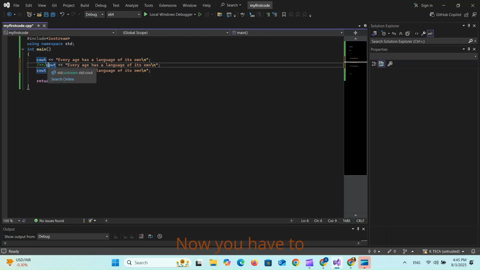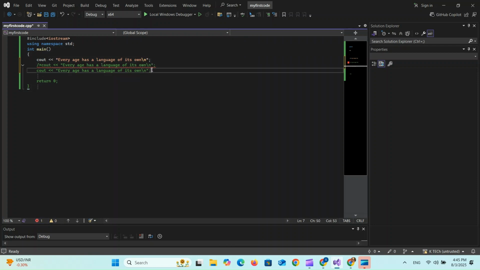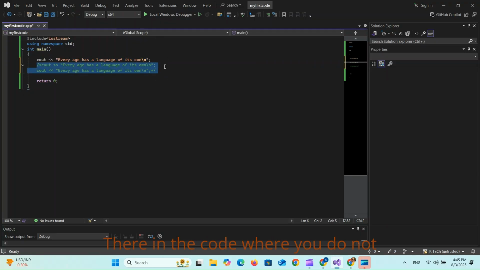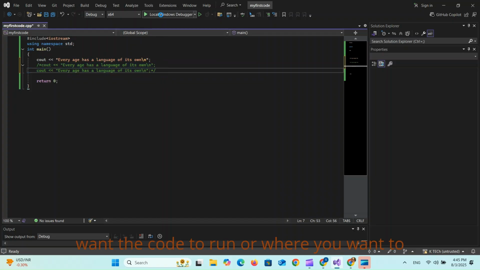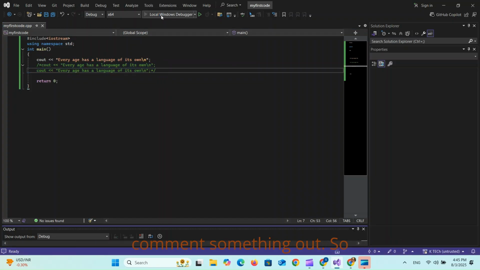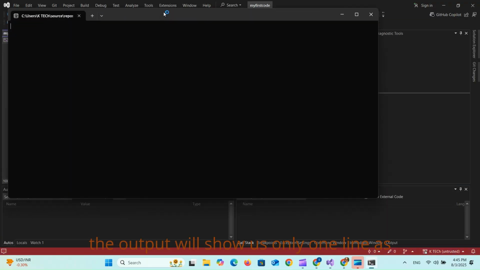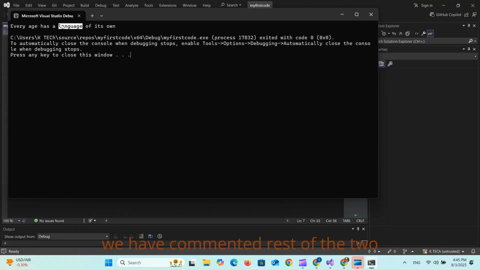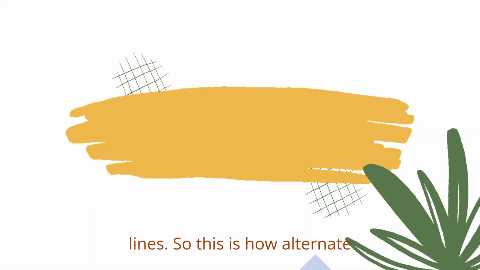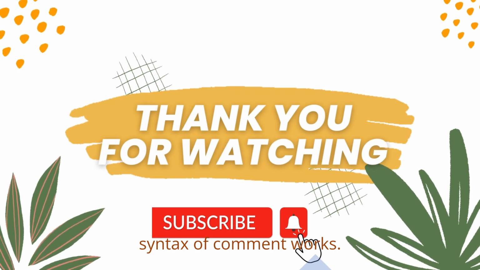Now you have to insert an asterisk and slash at the place in the code where you do not want the code to run or where you want to comment something out. So the output will show us only one line as we have commented out the rest of the two lines. So this is how the alternate syntax of comments works.